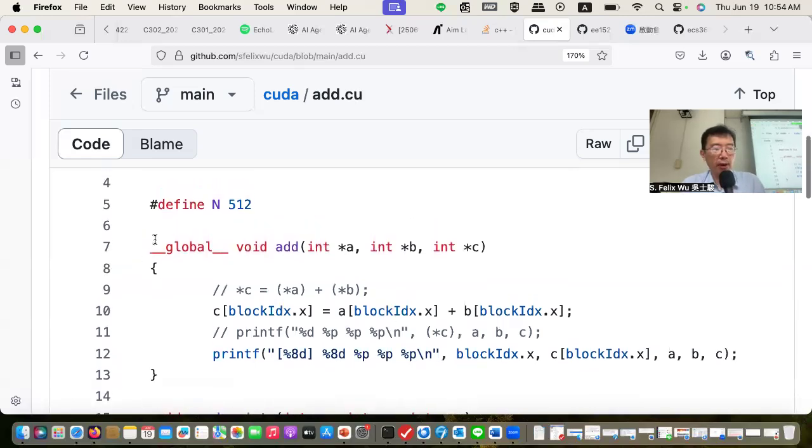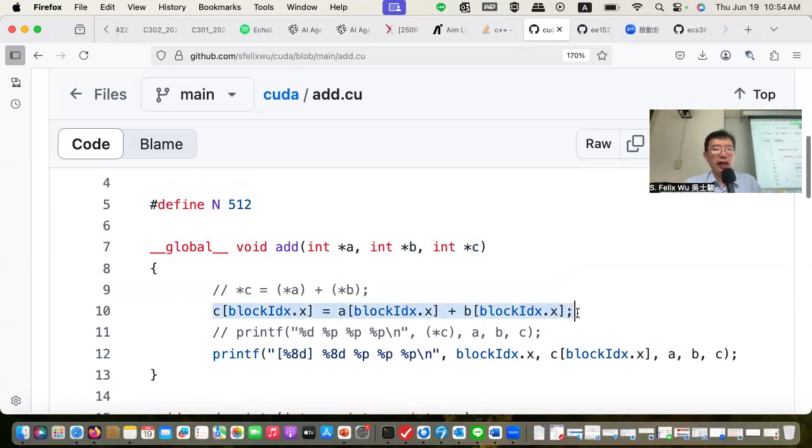So I have a program which will add a bunch of things. You can see that I'm actually adding integer A and integer B, and then the result is going to be integer C. Okay, I'm actually going to get my GPU to add, but the code over here is interesting.